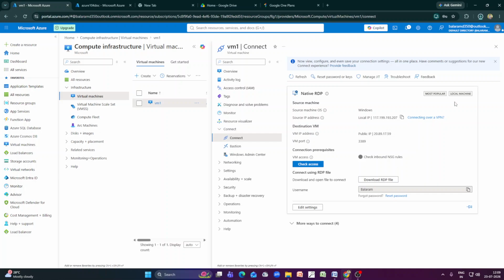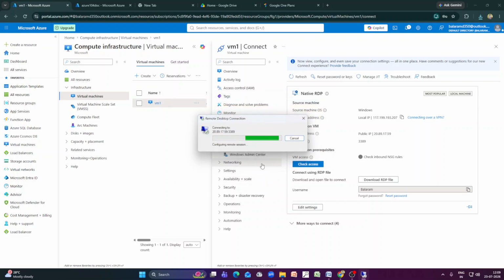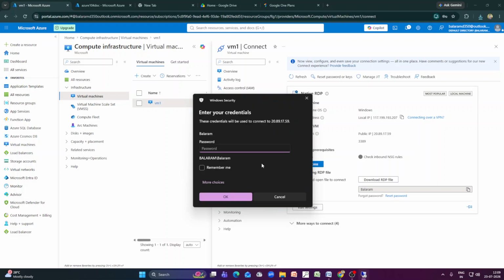Download the RDP file and let's connect. Here's the password, like capital P Q S S W O R D 26.